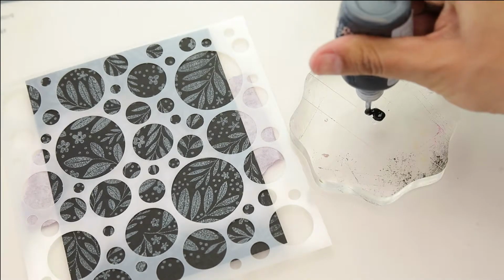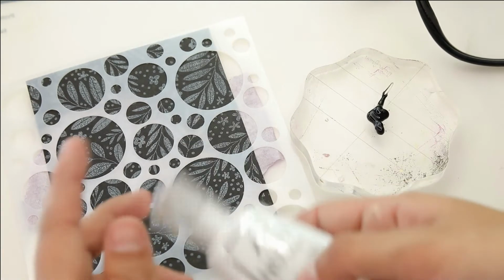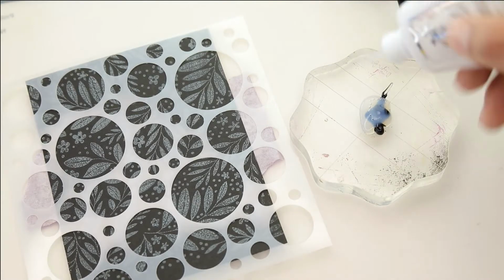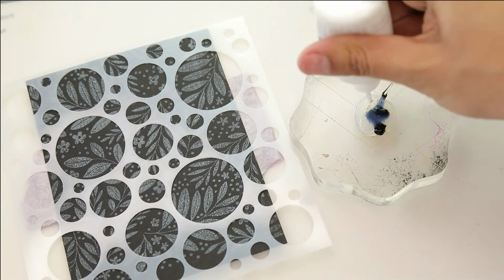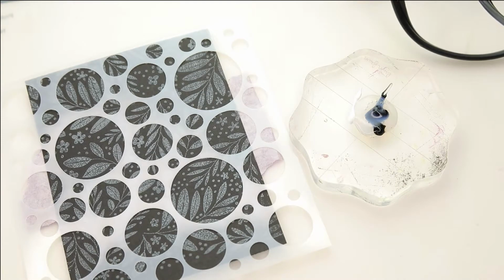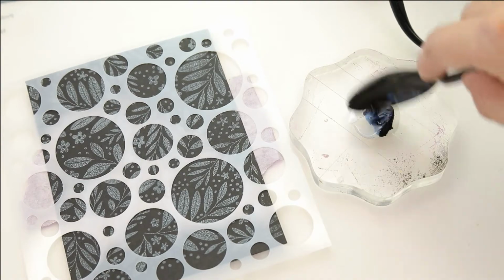And so this is another way to use some of these 3D embellishments, not necessarily only Nuvos, but whatever you got. And then I'm bringing in some clear, and this is going to really be the base, and it's a lot runnier as you can see, so it's going to really allow it to flow nicely onto that stencil. And then I'm going to add just a little bit of white so we get a bit of a marbly look onto this.